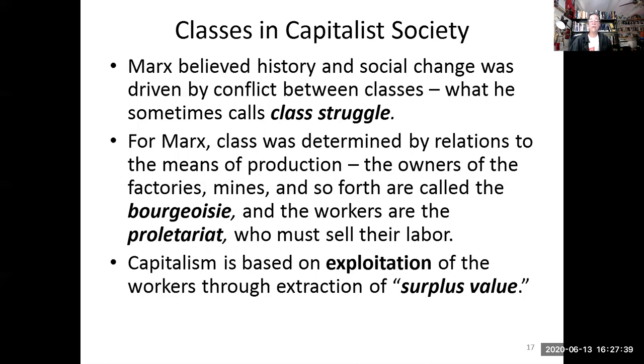You've probably heard the term bourgeois, sometimes bougie, used to refer to people in some suburbs of the area. I've heard it used that way by students. And the workers, also known as the proletariat, that comes from Latin. So owners and workers, bourgeoisie and proletariat, you could also say the capitalist class and the working class.